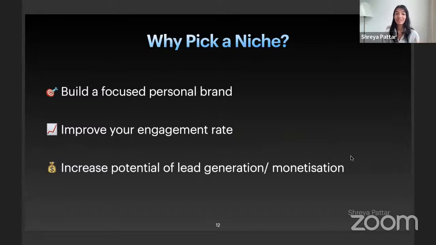The third benefit is that you're increasing the potential of lead generation or monetization of your profile. Because when you are creating content in a particular niche, then you're attracting an audience specifically for that niche. And eventually, if you already have a service, that helps as well. So you can start attracting people who would potentially be good clients for that service that you have. And the other thing is, if you do decide to launch some sort of consultation calls or products in the future, you still have an audience that is in one particular niche instead of having multiple different interests and having multiple different expectations from you. So pick a niche and define it before you really start getting into the content creation.